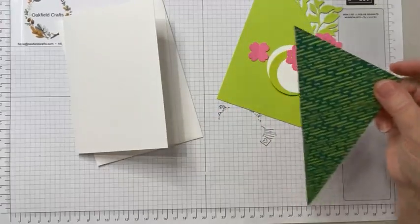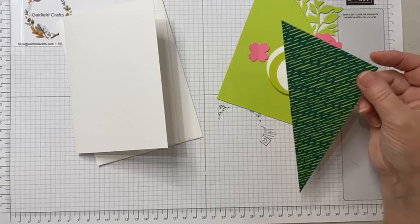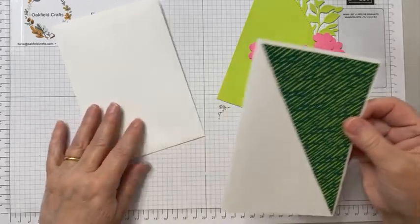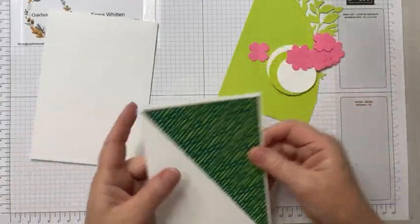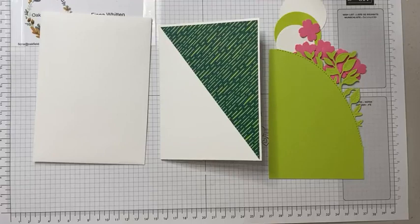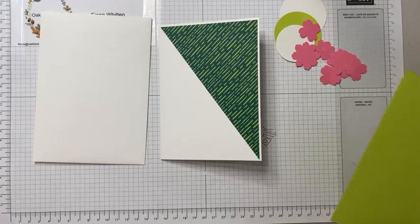So this was or is still a host option. You'll find it in the January to April mini catalogue. For those of you who don't know what host rewards are, if you place a large order of £150 or more, or if you have a workshop where some of your friends purchase items and the total comes to £150 or more, then you get these things called Stampin' Rewards. And you can use those on anything in any of the current catalogues, or even if you fancy it, things on the online exclusive, or even the clearance rack. So it's available basically to use on anything that is online in the online store.